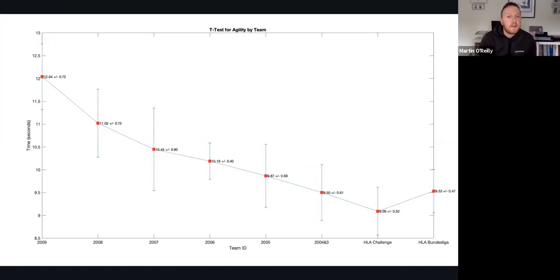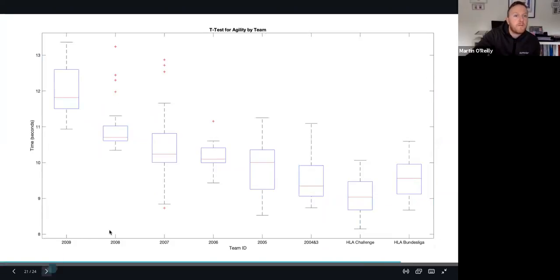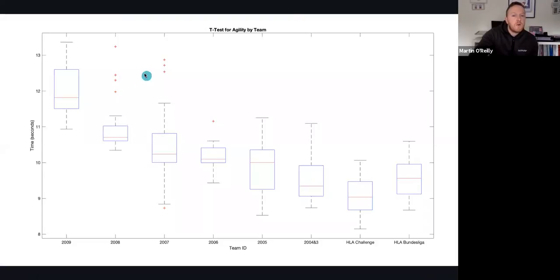I think this is great to see and indicates good ability to play handball and also to be adaptive and agile in defence. The box plots show similar trends, just also highlighting some outliers that were slower athletes before they get to the age groups of 2006, 2005 and 2004.